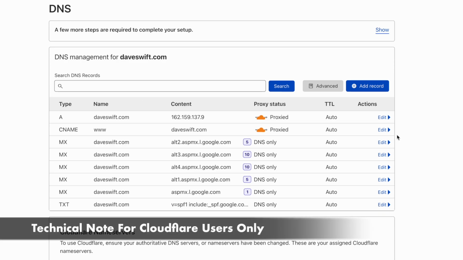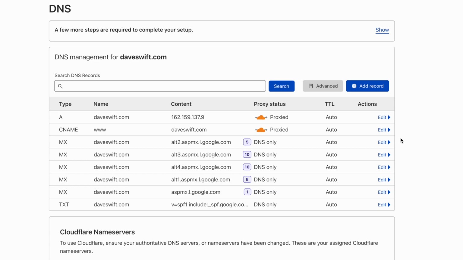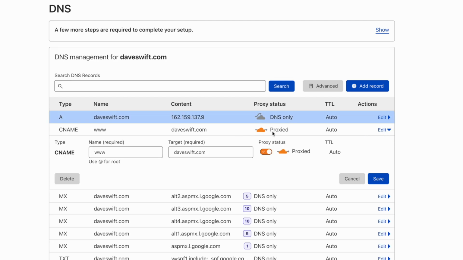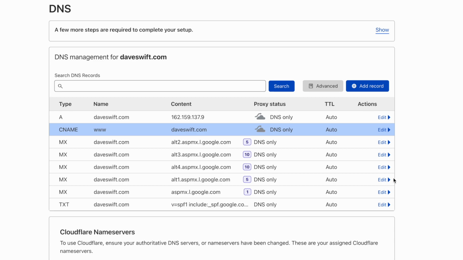There's a quick technical aside I want to point out before we get back into Elementor Cloud. Because I'm using Cloudflare for my DNS management, and Elementor Cloud is also using Cloudflare as the CDN, I don't want to end up in a situation where I have two caches of my site. So what I'm actually going to do here before I move on is turn off caching or the proxy status inside of Cloudflare. So I'll just hit the edit button here and turn off proxying, save this, and then go into the CNAME record as well and turn that off as well. So this will ensure that I don't have a double cache situation. If you have any other caching going on with your Elementor Cloud website, I highly recommend just letting Elementor Cloud handle that. It'll make your life a lot easier.